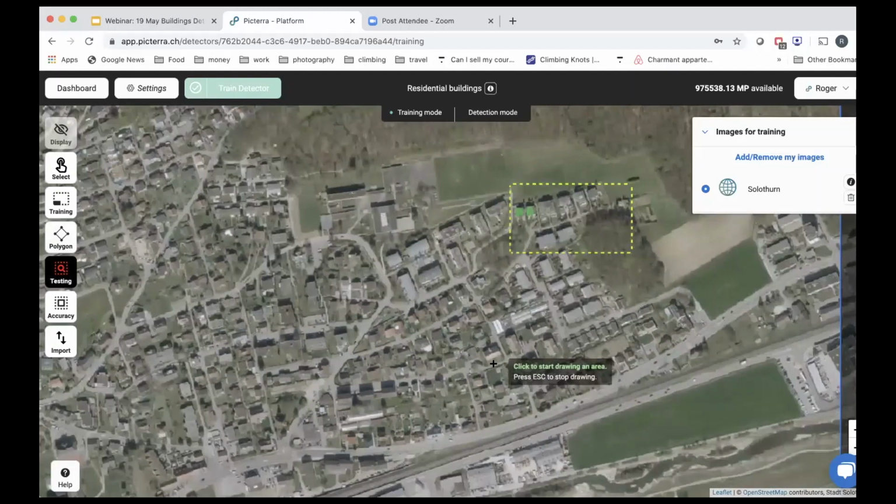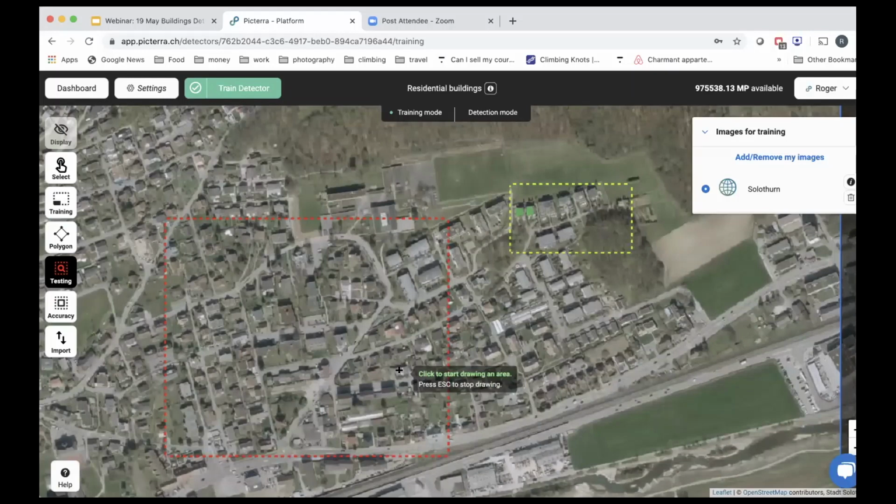And testing areas are basically places in the image where you will run the model and get a preview of what your results look like. So if I click the train button here, it's going to pass the data that I've annotated in the training area into the model. It's going to train it, and then it's going to run detections on this area right here. And the purpose of this testing area is to give you a preview of how your model is doing and where it has weaknesses and where it needs to be improved.